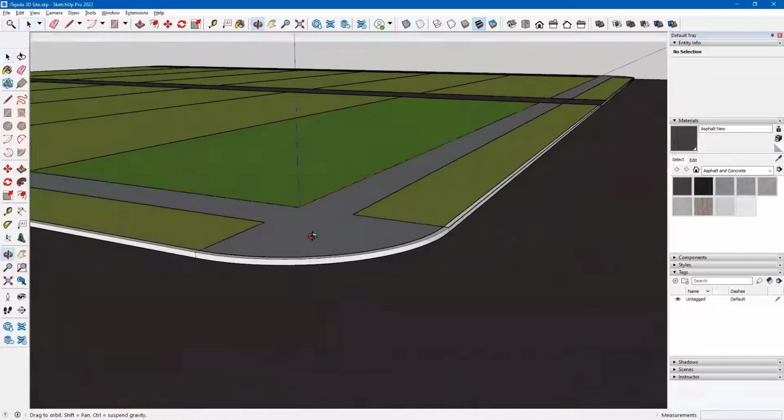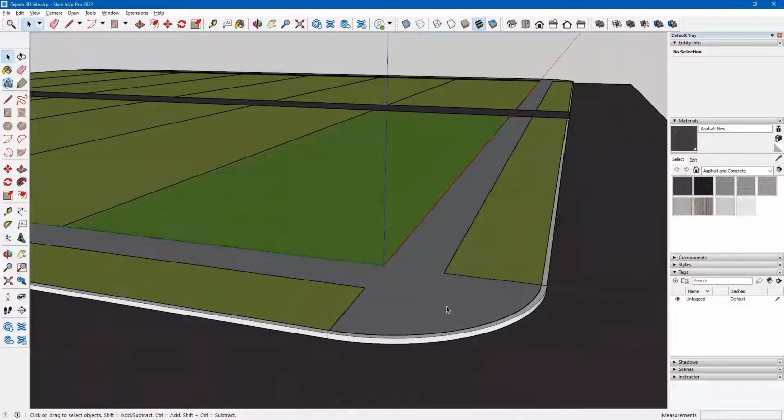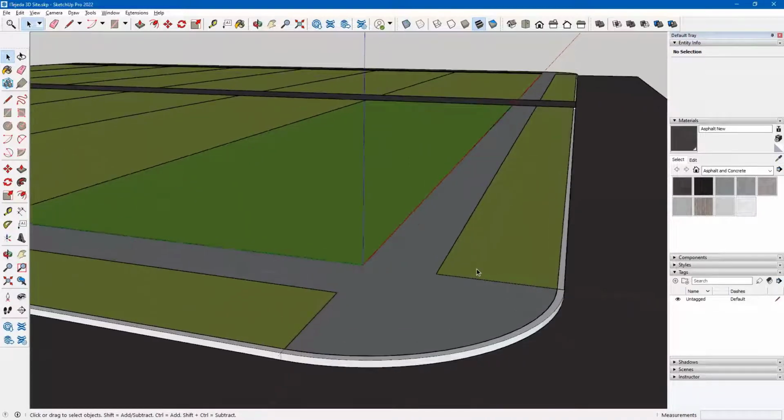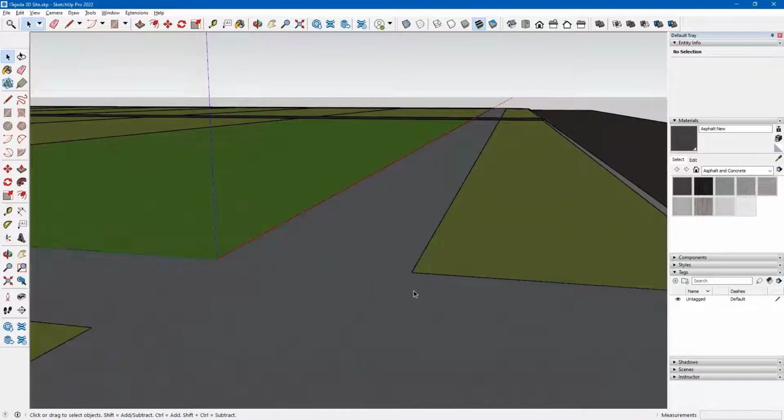If you'd like, you don't need to do this, but if you'd like, just to give a little bit more depth, if you look outside right now, you'll see that there is a difference between the street and the grass. In some instances, the sidewalk might be higher up than the grass. In some cases, it might be lower. If you want to give yourself that type of a depth, go ahead and make the changes. This is entirely up to you.